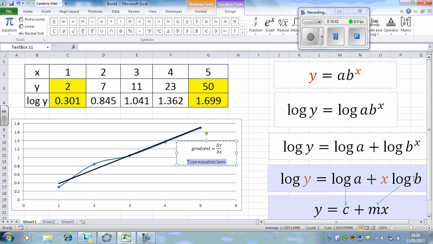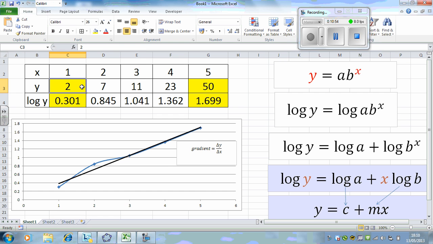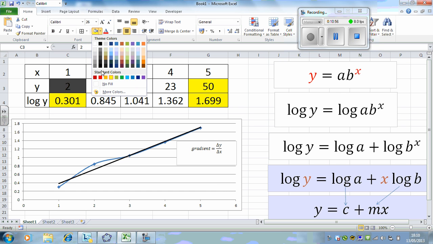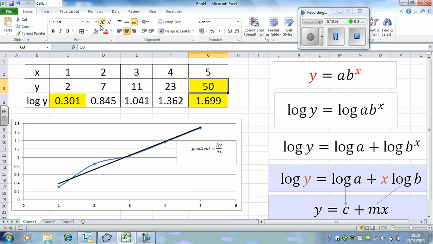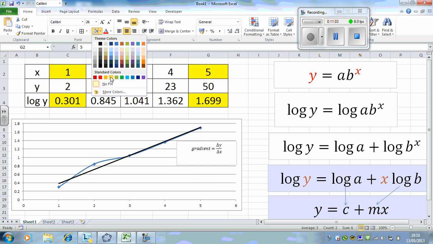Our gradient is log b, so our approximation for log b is going to be equal to the change in y, which is actually the change in log y. It's these ones which we want to worry about, because that's the x values.